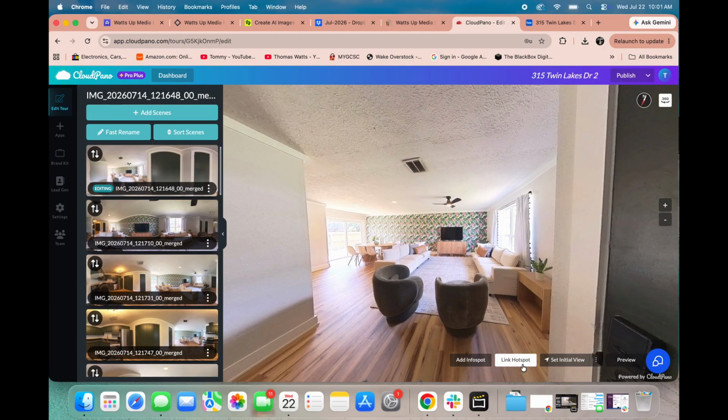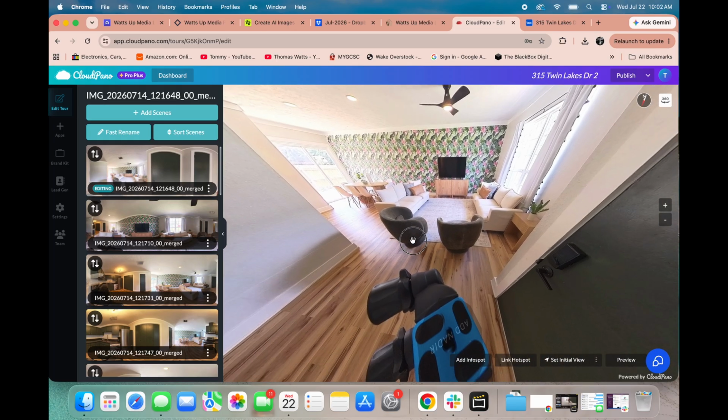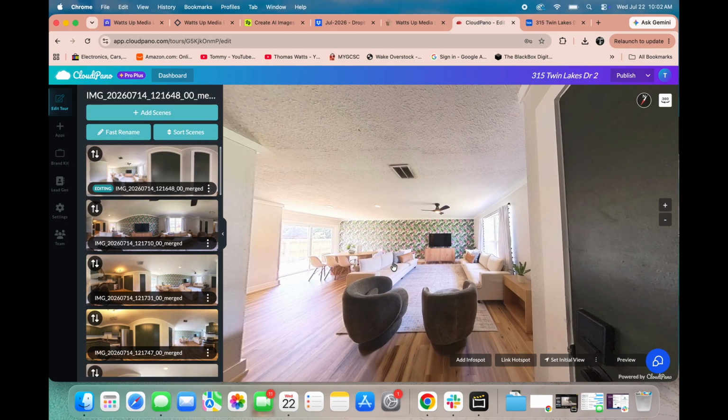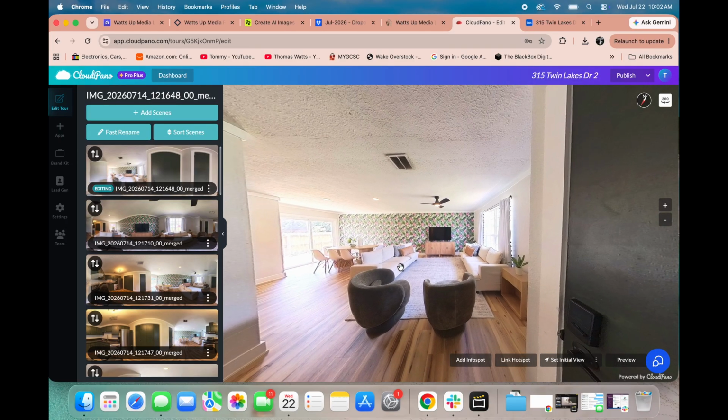Okay, so there's 3 buttons here. We're going to use these 2 right here. The first one you want to do is make sure you're looking towards the next scan you did. It's pretty easy if you're the one who put together this tour. Like, the next scan is actually right there. I only know this because I put together this tour already. So you'll hit set initial view.